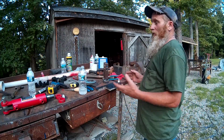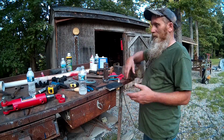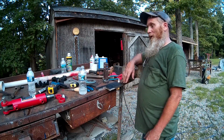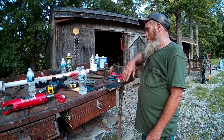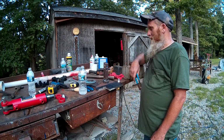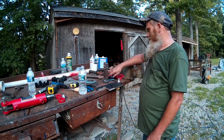instead of having to buy the whole thing all over again, or rebuild the cylinder, if it's rebuildable. But sometimes they're not rebuildable. Sometimes the housing gets cracked or the piston gets cracked or something and it's not rebuildable. Anyway, lots of fun today. Let this cool down, and then we'll do a dry fit and see how it's going to line up.